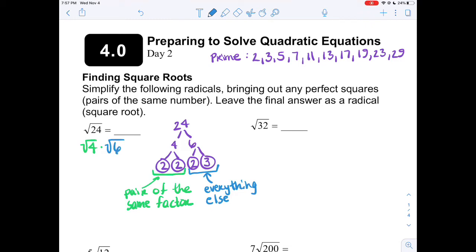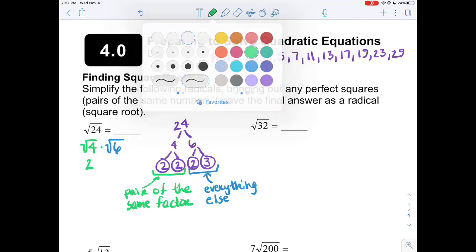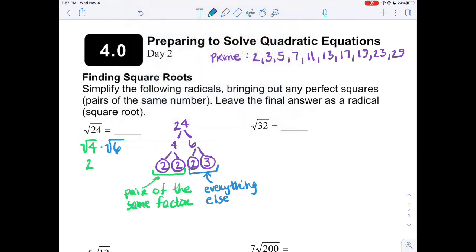Now, here's where the simplifying comes in. I know what the square root of 4 is. I know that it's a perfect square, and it is the perfect square of 2. And then the 6 can't have anything else done to it. It just kind of has to go along for the ride because it doesn't have any perfect squares in it. So 2 times the square root of 6 is my simplified form of my square root. So I can write 2 square root of 6 as the simplified form and box that answer. Let's go ahead and look at another one.